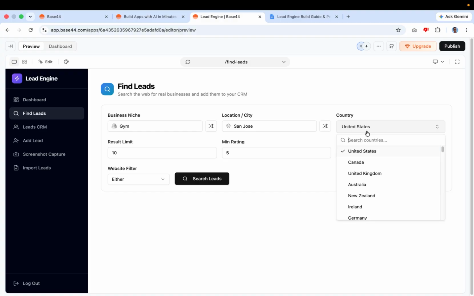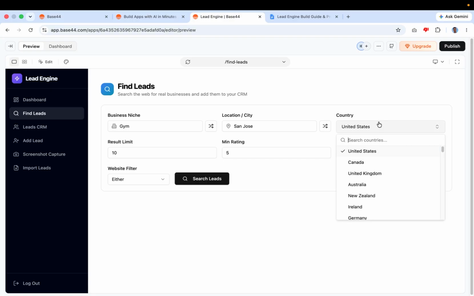Just why I put that in there is because a lot of these softwares that you're paying a lot of money for, that are made by big companies and big businesses, might only be made for finding, no offense to America, a lot of the time they're only built for the United States and things like that. So us people and the guys in Australia or other countries, it doesn't always work for us. That's why this can be super powerful, because it doesn't matter what country you live in, you're going to be able to use this.